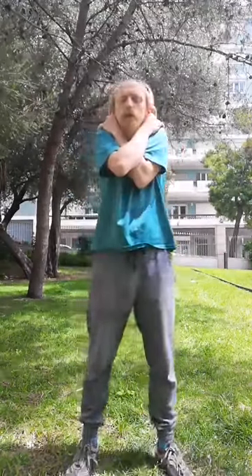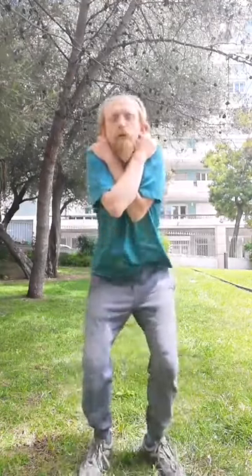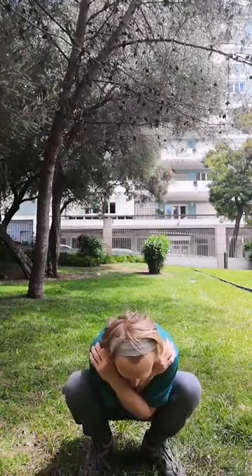Okay, a couple of superbrain yoga squats. These are great for getting everything going quickly. If you haven't done one before, just try doing three light ones. We cross over here, hold on to the ear lobes - this is just going to help to pull out the connective tissues that run from the ear, nose and throat and help drain the sinuses, pulling out and down. Then we're going to breathe in as we drop into a squat - just go as low as you can. Bounce a little bit and then coming up and breathing out slowly, let the air fall out naturally. First big breath in to the end range, and then coming up.